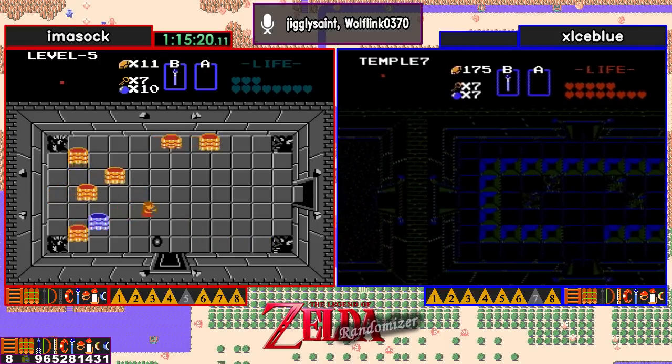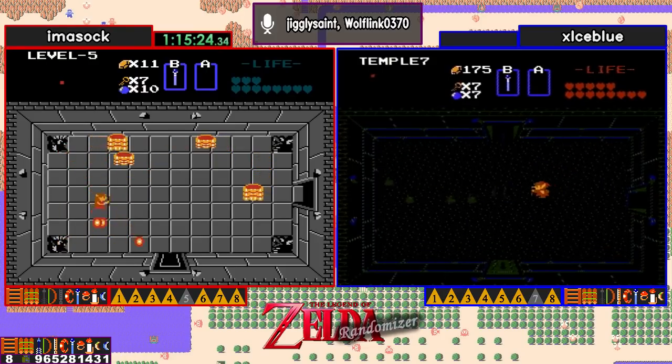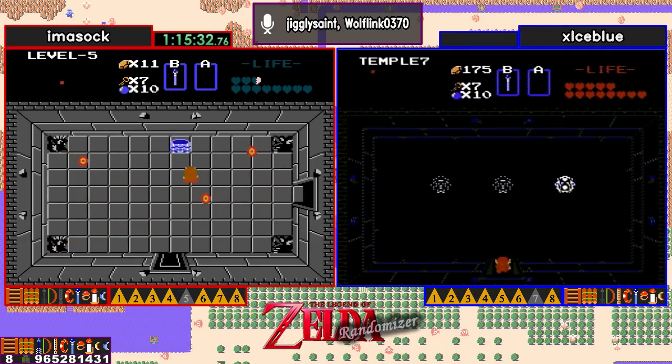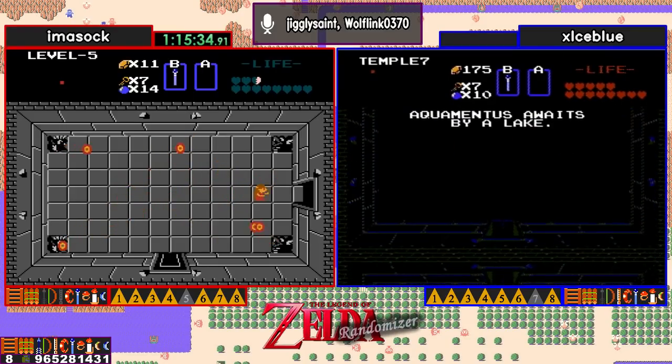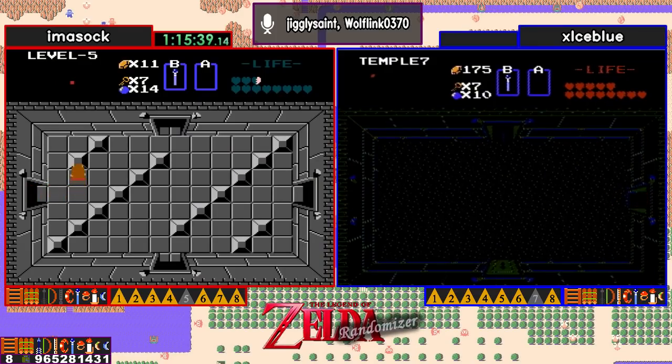The seed has been pretty much straightforward here. The only major thing to note is a giant stack of Likes in level 1 was guarding our red ring as the floor drop. Aquamentus awaits by a lake. Thank you, game. We already knew that.